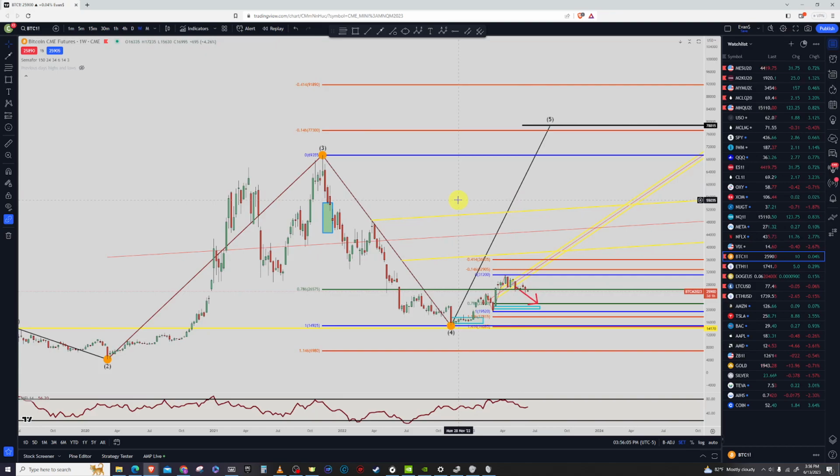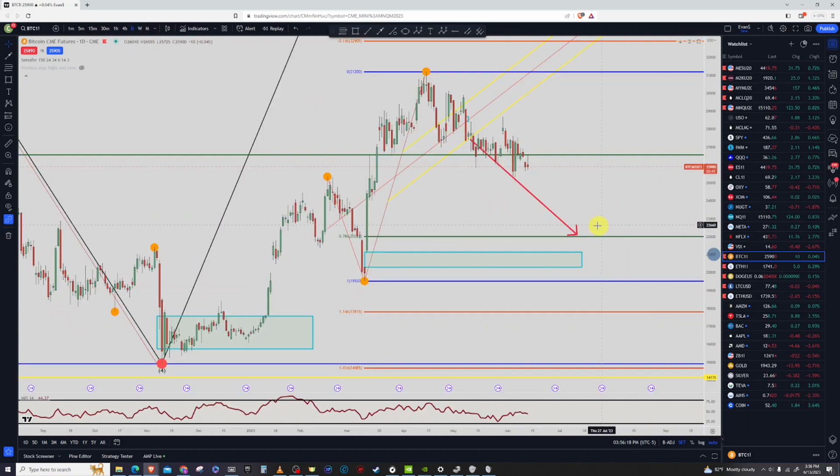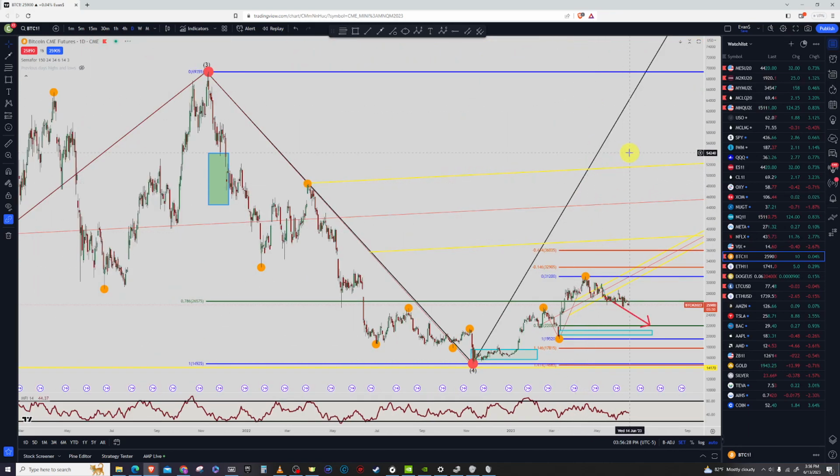But the only good news is there's not a long-term short setup right now in Bitcoin. The only one that could be available is a long-term long setup. But again, price of Bitcoin has to go up. But in the near term or shorter term than that, it still could take weeks, if not months, for this to come down and get hit. We are looking for more downward momentum in Bitcoin before the next potential rally up in it.